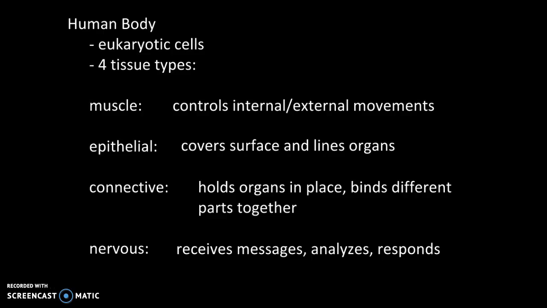So that's muscle tissue. Epithelial tissue is any type of tissue that covers and surfaces and lines organs. Your skin is considered epithelial tissue. Connective tissue: what do you think it does? Connective tissue does exactly what the word implies. It connects. It holds organs into place. It binds different parts together.